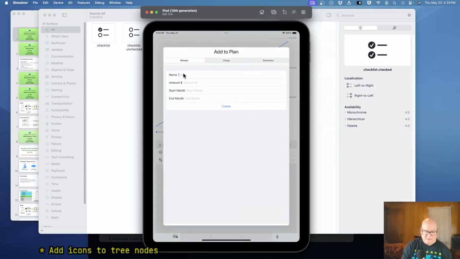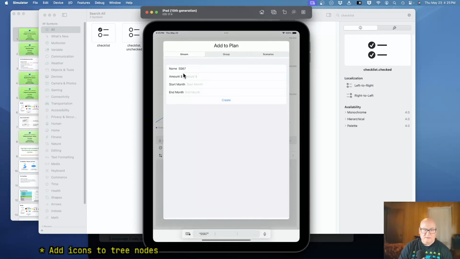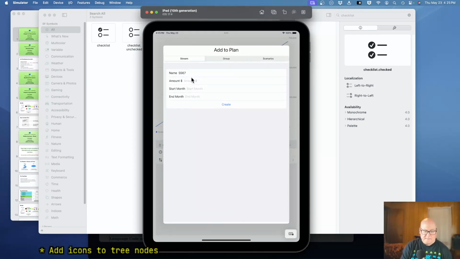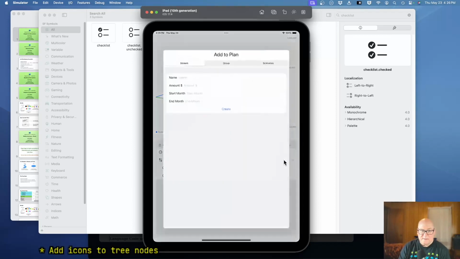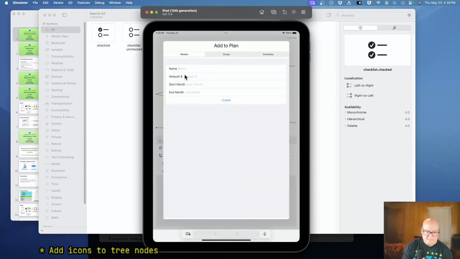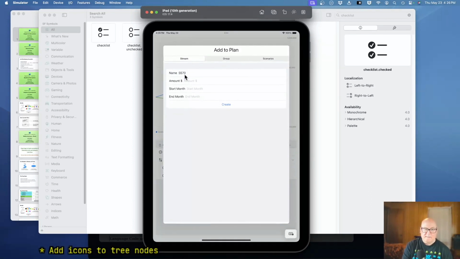And then SS 67, 1,500. But you have to start 5 years later. That's 60 months later, so 61. And then SS 70, and maybe you get 2,000.